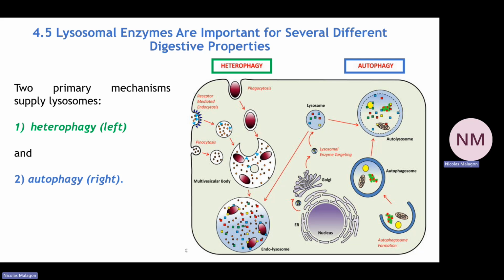Autophagy reminds me of the movies of the 90s where every time they say, this facility will self-destruct in 9, 8. This is the same thing. You can destroy the first floor, the second floor, the entire facility. Autophagy is creating a double membrane to destroy something inside of the cell, like the mitochondria, to destroy some part of the cell or the entire cell. If you want to destroy the entire cell, like this facility destroyed completely in 2 seconds, that is autolysis, where the lysosome just breaks, and all the enzymes go outside of the lysosome and destroy the entire cell. Here is a small one, just destroying a room.